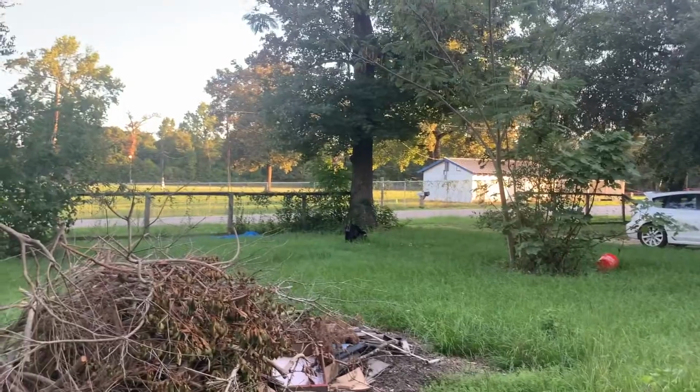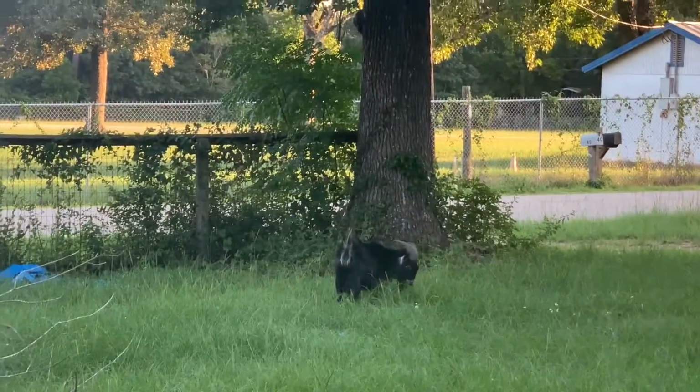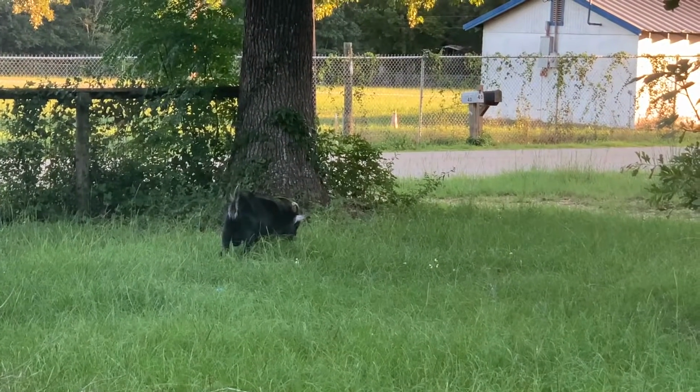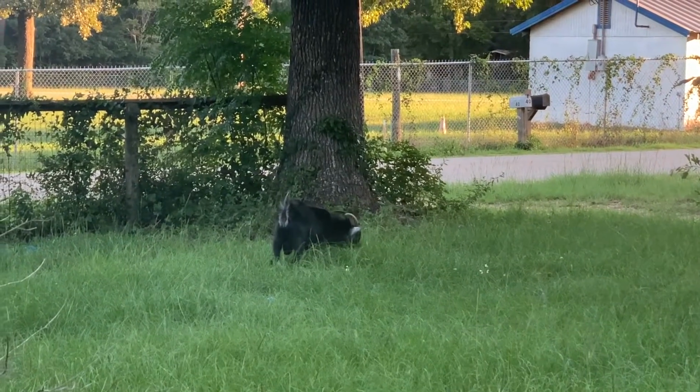But I also show y'all, because of this rain, we got a ton of grass for these birds to live on. On top of that, I have gotten to where I'm moving Bo around so he can get some more grass and save me on this hay bill. Check out all this grass. There's my burn pile, and then there's Bo enjoying his new little spot. He's not going to stay there. He's just going to be a little lawnmower for me for a little while, and then he's going to go back to his regular spot this evening.